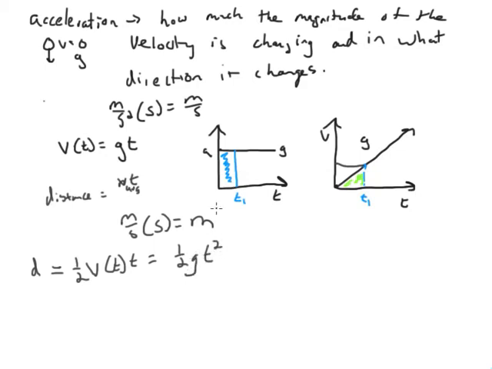gt squared. So our position as a function of time graph will be a parabola. And then there's a couple other things we can see here. The velocity will be equal to the slope tangent to a point. So this is the velocity at this point here. So what you can see is over here, it starts off with 0 velocity because the slope is equal to 0 and the velocity keeps increasing.